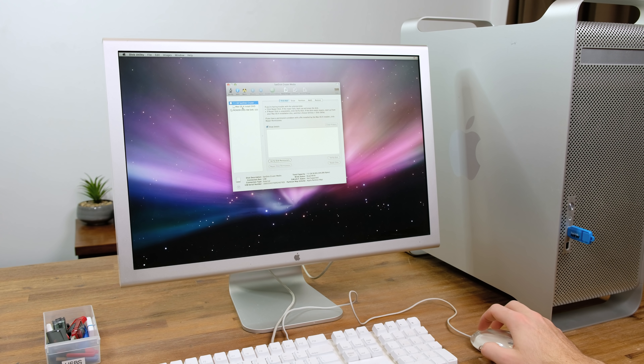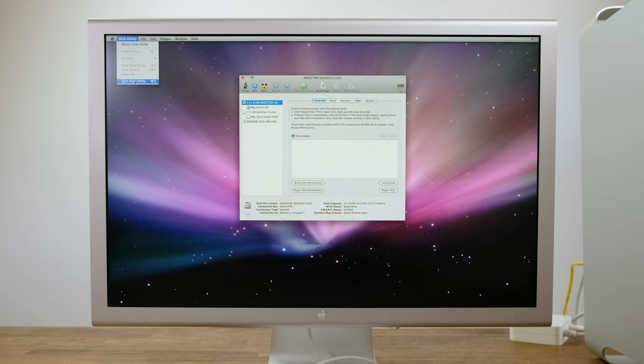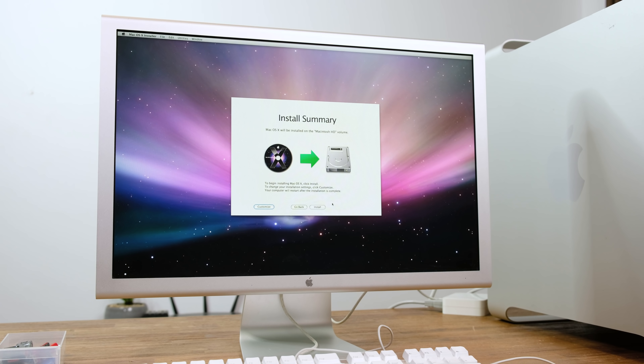In the disk utility, it didn't actually detect any hard drives at all, so I can assume it simply doesn't work. My solution is to install a 120GB Kingston SATA-based SSD. It's worth keeping in mind that the Power Mac G5 only has a SATA 1 interface, meaning the maximum throughput is only about 1.5Gbps or roughly 150MBps. The SSD will greatly improve read and write speeds regardless of the SATA connection type. Luckily the SSD showed up in disk utility — SATA 3 backwards compatibility with SATA 1 can be hit or miss. So I installed macOS 10.5.